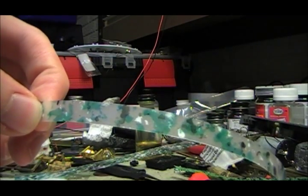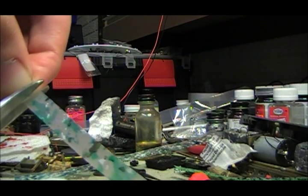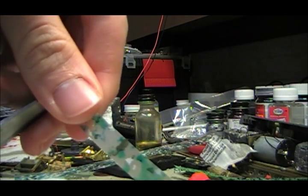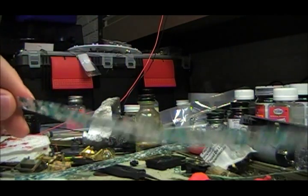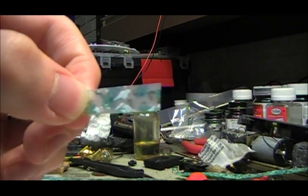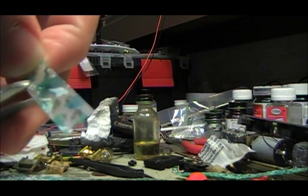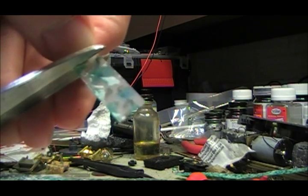The long piece, just like the clear windows, needs to be 7 3/4 inches long. So I'll just trim that down. And now that piece is ready. The short pieces are about 3/8 inches wide, and I cut them to 1 inch long.